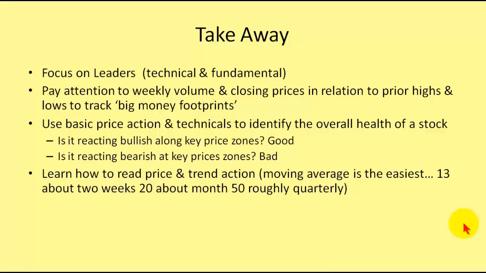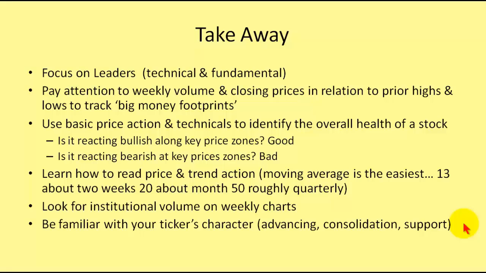Moving averages are probably one of the easiest ways to determine what the trend is. The longer the moving average, the more long-term the trend. You want to look for institutional volume on weekly charts. That's the big monster skyscraper volume. You want to be familiar with your ticker's characteristics: how it advances, how it consolidates, where it usually finds support. If you take into consideration the few things that we've covered today, you can greatly improve your ability to identify signs of accumulation or distribution in stocks, and that in turn can help you know when to buy, sell, and to hold.